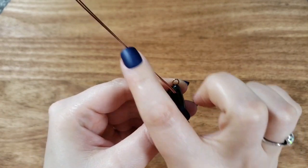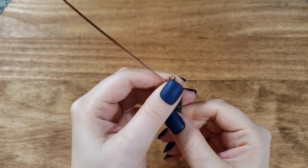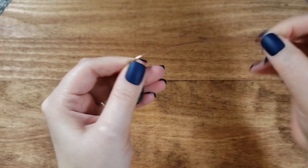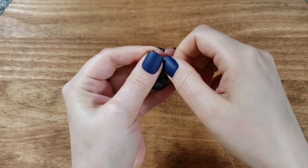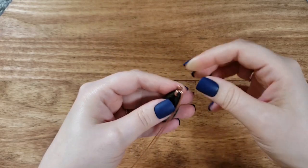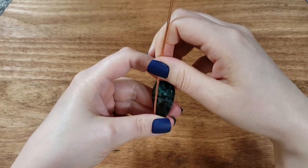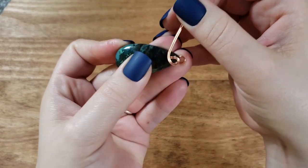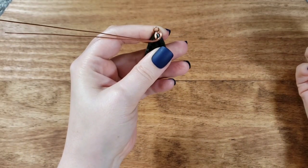From here, we bend the wire out to one side, hold it with your thumb, and bring both of the wires around to form a curve, and just hold it in place with your thumb. You kind of have to hold it pretty tight and bring the wires around. We just want to make some fun little decorative loops to cover up that hole and just make it look, ooh, look, it's gone. Hole's gone, and now it just looks like it's floating there magically and beautifully.